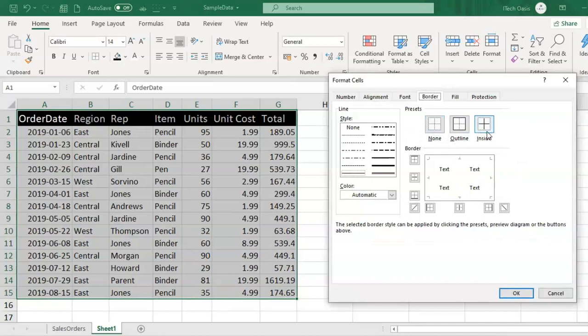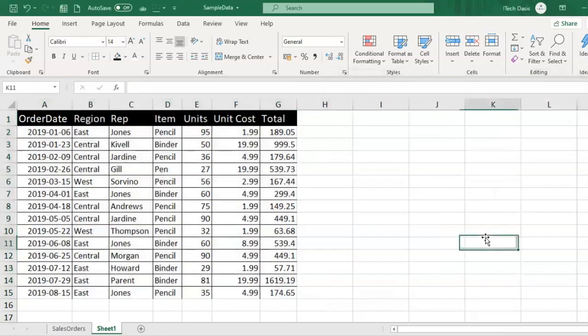You can see there are multiple options here: none, outline and inside. Outline means only the outer section will get the border, but inside means, as you can see from the icon, only inside cells are getting border lines, but not the outside outline. If I select this one, you can see the preview changes. It shows that if this is cell 1, cell 2, cell 3, cell 4, in between cells there is a border but not on the outside. Let's see what happened. Click OK. You can see the outline border is not there, but the border is placed only inside.